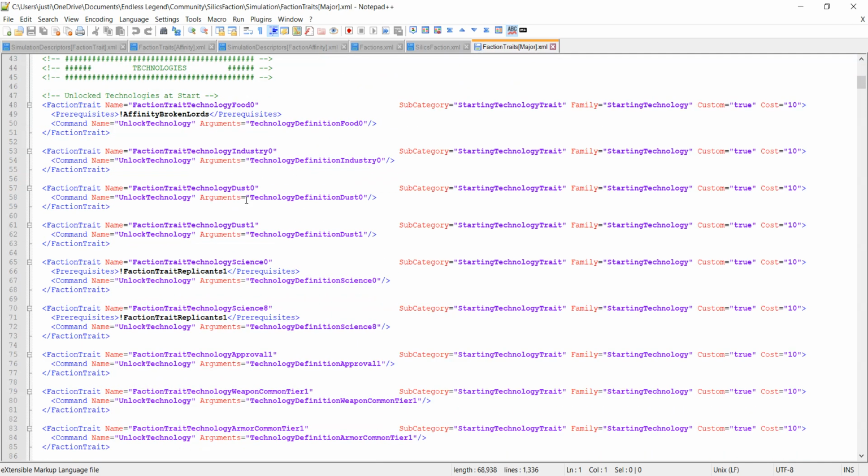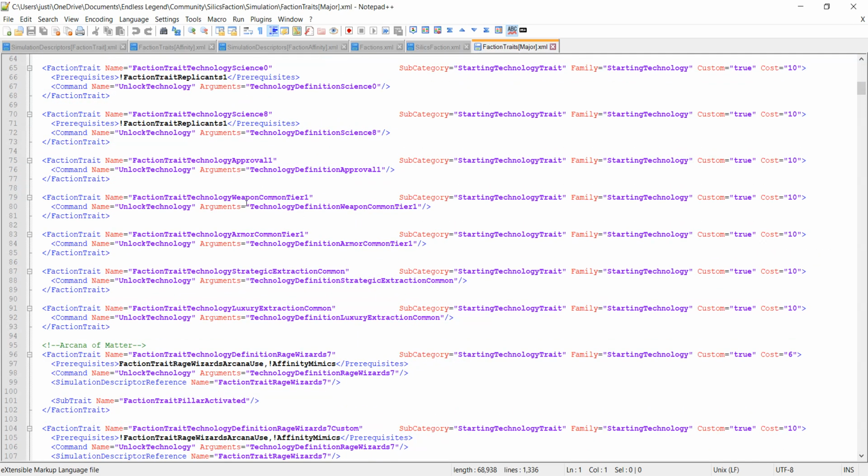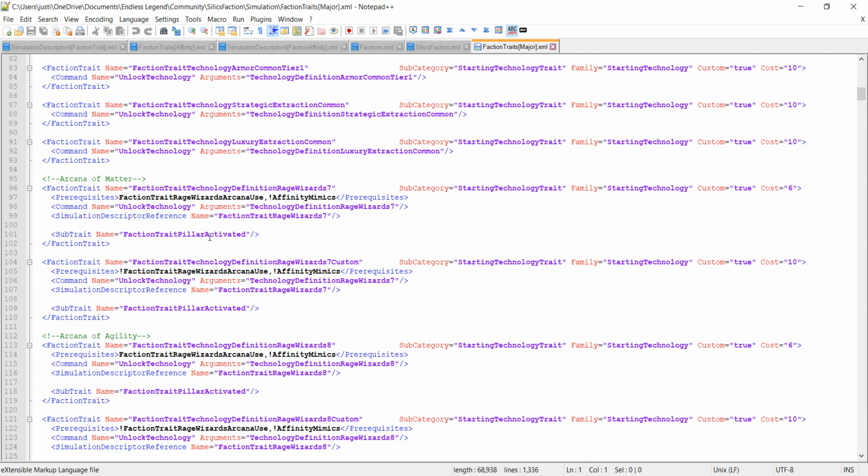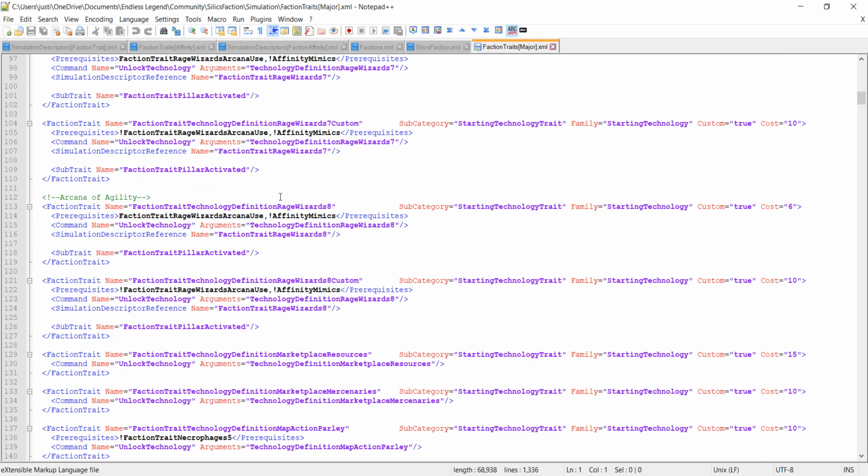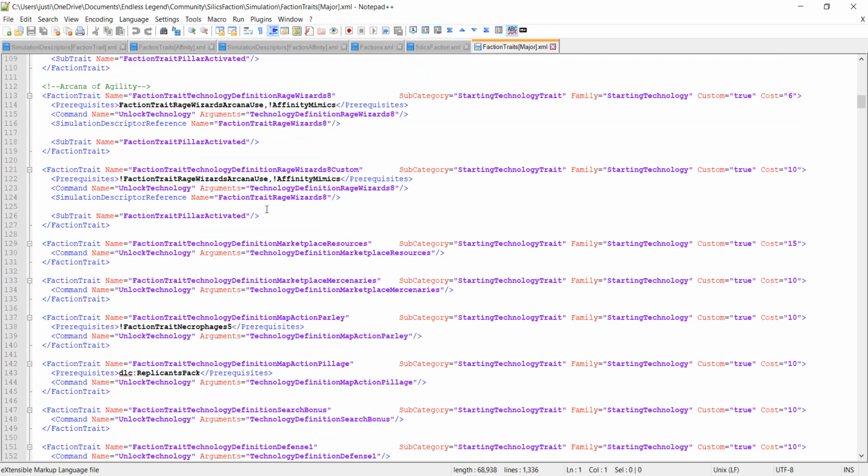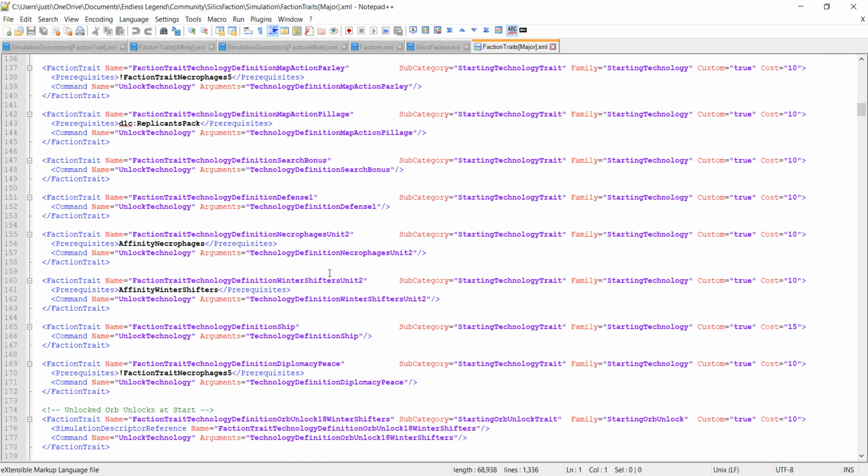So if you take a look at this, these are all the traits that are dealing with the technology, and sometimes they're also dealing with the units as well, as you can see right here.